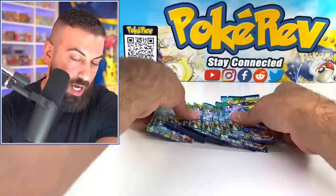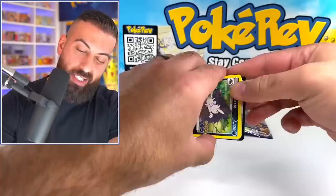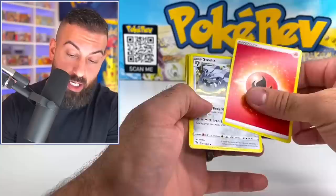Honestly, a pretty decent way to get a good amount of Pokemon Go packs. You do have to pay a little bit more, though, because you get that Premier Ball, you get the nice packaging, and then you get those promo cards. So maybe not the best, but pretty solid, honestly. Pretty solid.